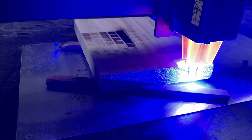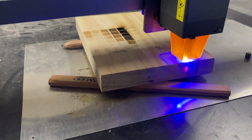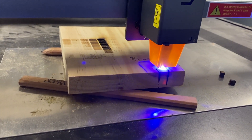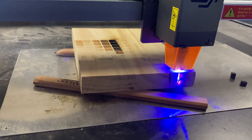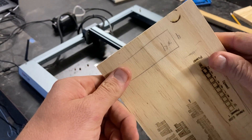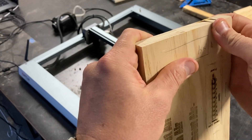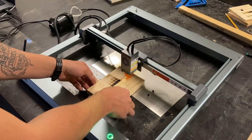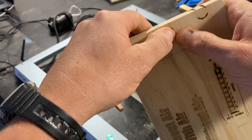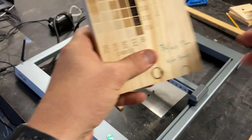Next up, we're going up to 3/4-inch thick pine, which is 19 millimeters, moving at 4 inches per minute, and we're going to do five passes. What you're seeing here is the actual speed — this isn't sped up or slowed down at all. You can see here it didn't quite make it all the way through. Even when I tried to push on it, that circle just didn't pop out, so I would call this a fail. I'm going to run it again, slow it down to 3 inches a minute, and do six passes. Even at that slower speed and additional pass, it still didn't get all the way through. I'm sure it could with a better air assist or more passes, but I just don't think it's applicable for this machine to cut through 3/4-inch thick material.